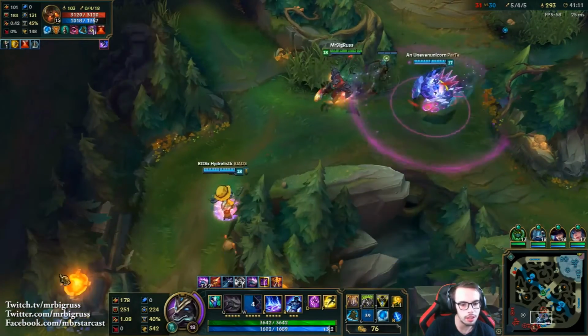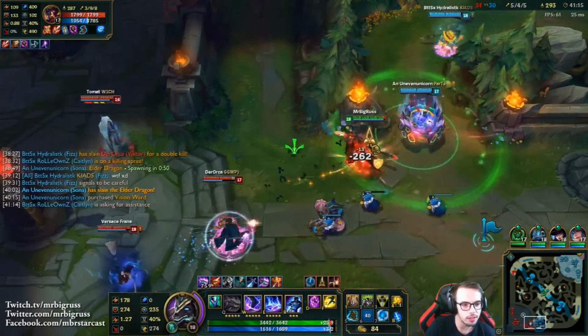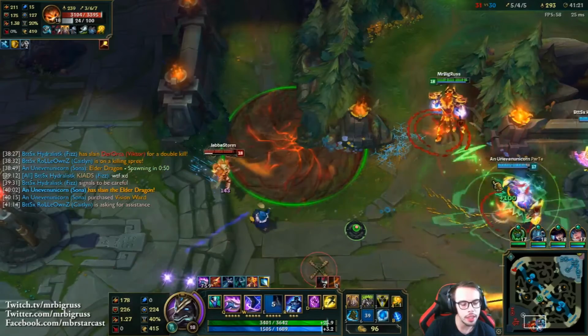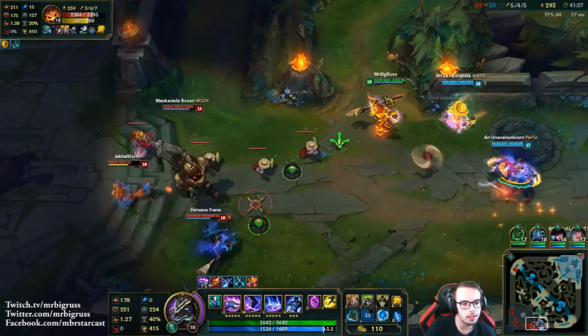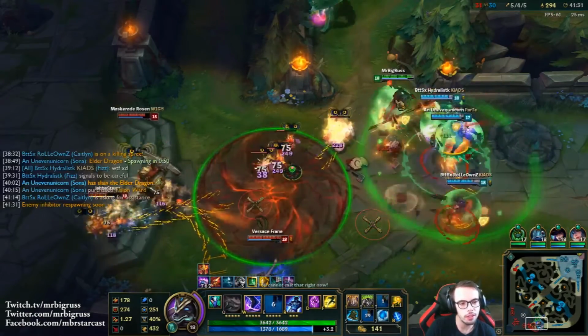I was too scared she could ult, and maybe much more was going to happen there. The only thing we do have to care about is that we don't have Zac. I don't know if my E actually pops it. I don't know if my E does pop it. Does it seem OP if it did? I haven't seen it doesn't.